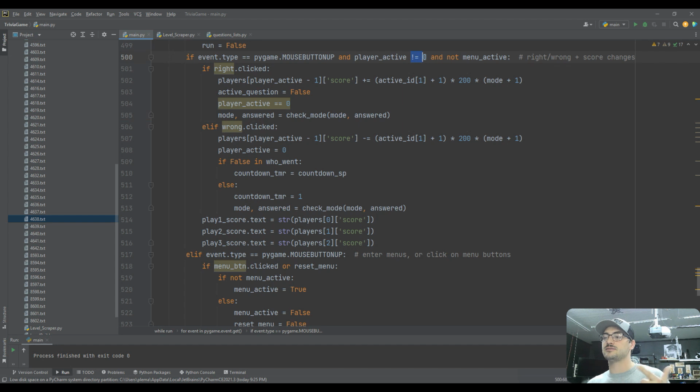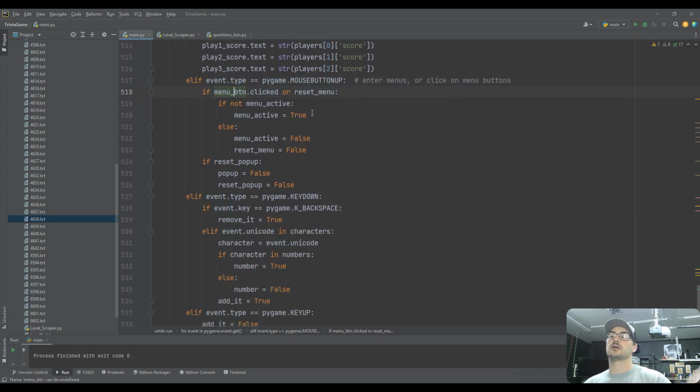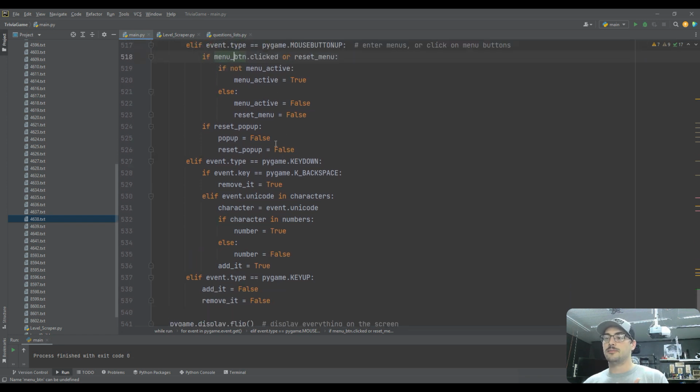But if player active is not equal to 0, that means player 1, 2, or 3 is going. And then you have the chance to click the right or the wrong button. That'll change their score, and so on. Otherwise, you have the chance to click the menu button or leave the menu. If you click the menu button, then you set menu active true. But if you leave the menu, you set menu active back to false.